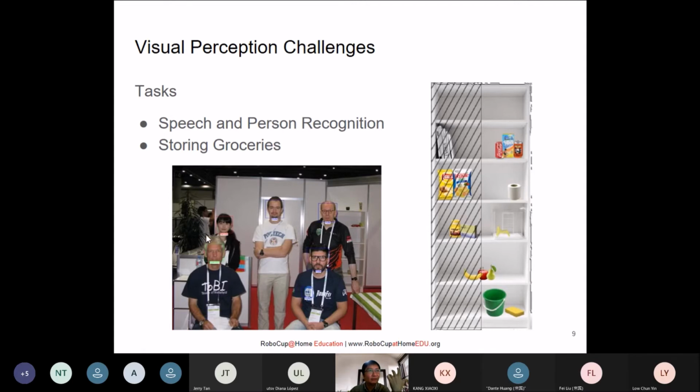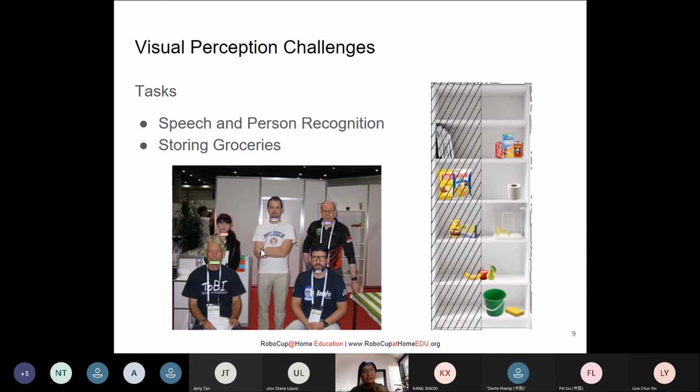So for example, this is one of the results from our team. It needs to find who the operator is. The operator is the one that the robot knows. The ones in blue and red are people that the robot doesn't know from before, so they are strangers. On top of that, the robot is required to separate between male and female, so male is in blue and female is red.